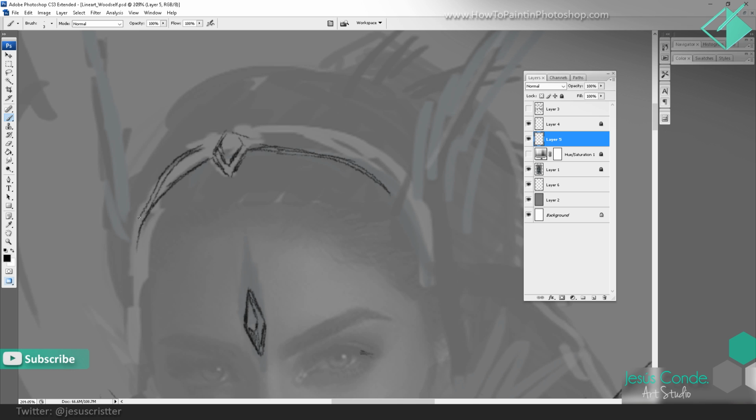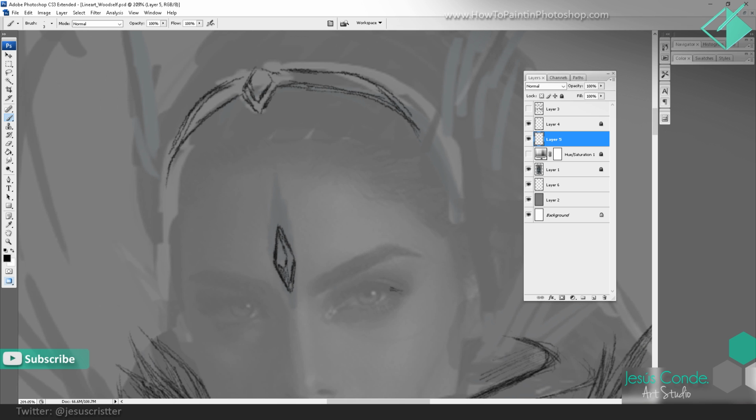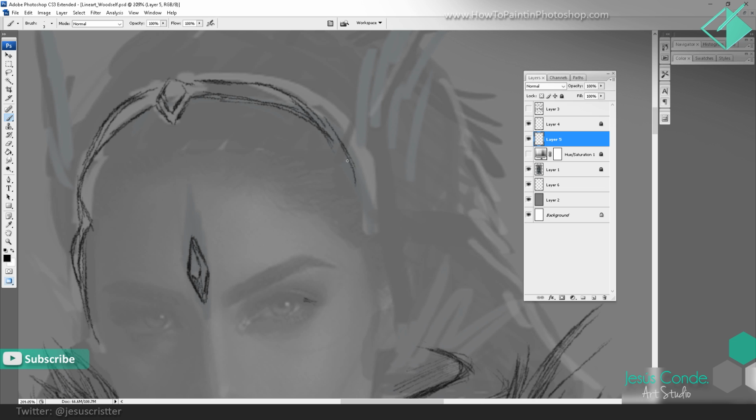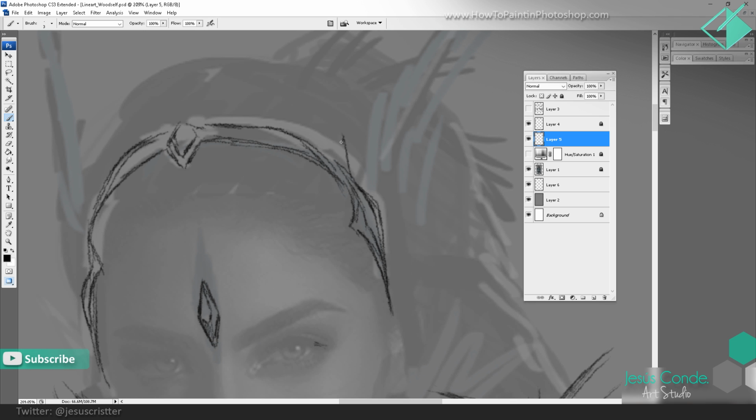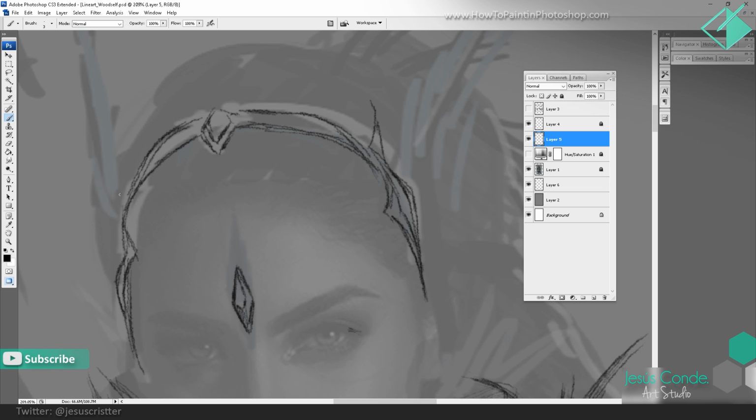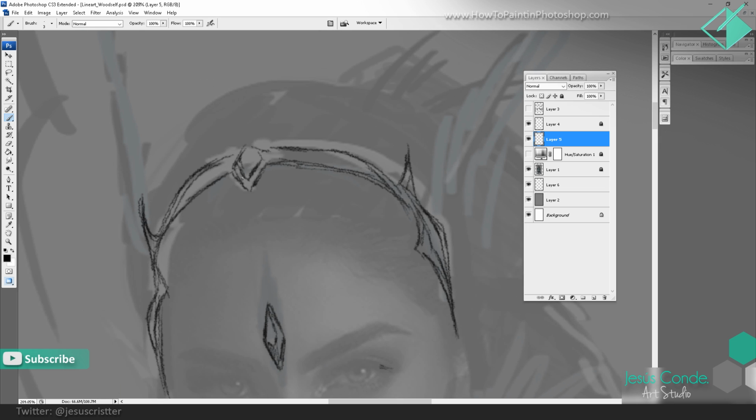Okay, let's put some details here. I'm just trying to think of quick ideas. I might understand that you guys could be a bit lost here, like, okay, where is he doing this shape from?